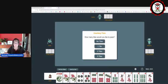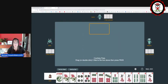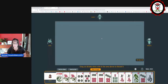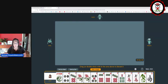We have two hands really that we can play, and we have 3 discards. So I would let these go. I would ask for 3. Pass those. Okay, let's see what happens. Oh, we got a 7 dot in there. Look at all the 7s. And then we have a south and a green. All right, so if I were to pick a hand, I would probably play 5-6-7-7.